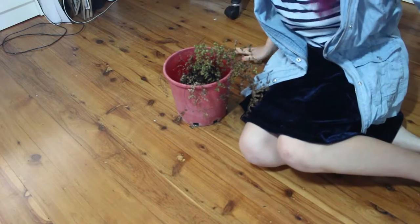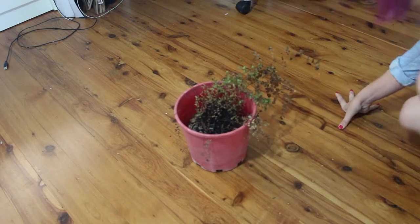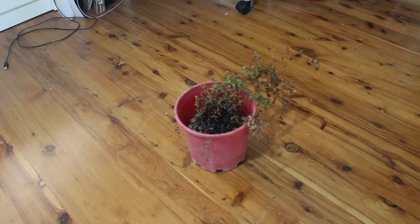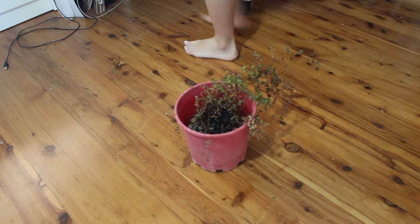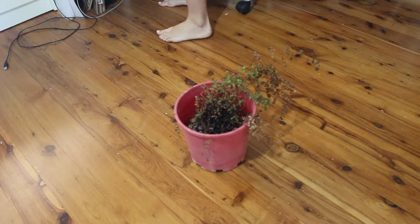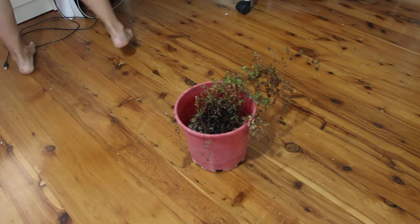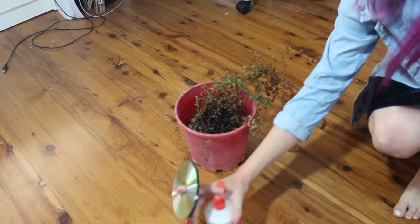Hello from the floor. Okay, well, this thing is leaking dirt everywhere and I don't have my dustpan. I got it a second ago, then I lost it within 3 seconds of picking it up and putting it down and sweeping stuff up. So I'm just going to improvise. If anything gets dirty, then blame me.